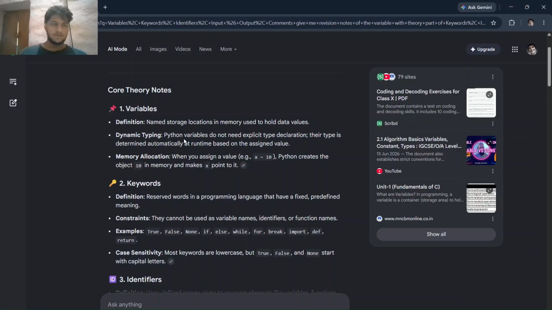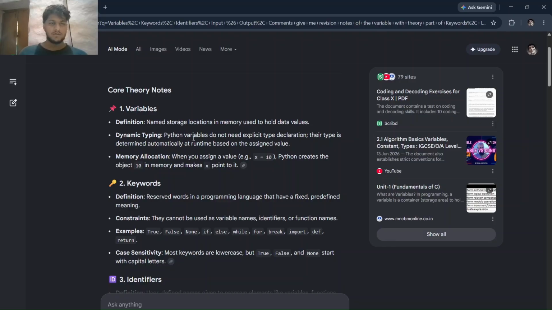What we had discussed in the last video was variables, with some coding questions we also did. So, variables. Let's start with the definition. Definition: a named storage location in memory used to hold data values is a variable. Variables are named storage locations where you generally store a type of data. Alright, that's a variable for you.